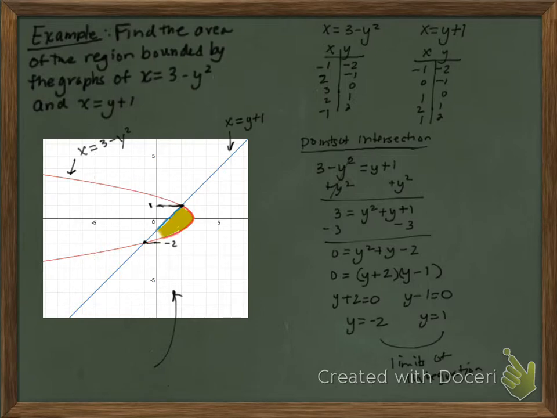The only area of the region that's bounded by the functions is what I have in yellow. That area is bounded by the y plus 1 line, and also is bounded by the 3 minus y squared curve. From the graph, you can see what the points of intersection are. But remember, since we're integrating with respect to y, we have to look at the y values for the limits of integration. So if I'm looking at the point of intersection at the bottom, the y value for that point is at -2.